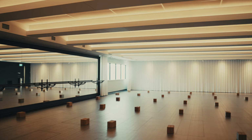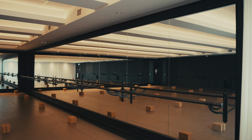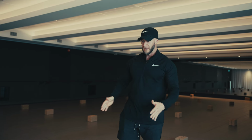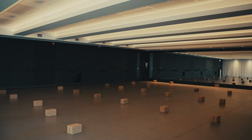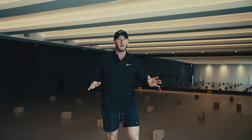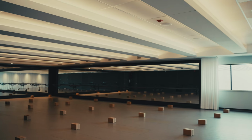Okay guys, we're standing in the 46-person hot yoga studio. This studio is immaculate. It's absolutely beautiful. Starting at the floor, it has one of the softest recoil floors you're ever gonna stand on. You'd almost not need to have a mat, but obviously you'd want one. It's a 46-person studio, and it's got one of the largest square foot per person in the industry, specifically here in the GTA. You can see each spot's marked, so you're not gonna be bumping into anybody when you're trying to do your yoga class. Depending on if you wanna be at the back or at the front, it doesn't matter because the acoustics travel phenomenally. And they also have a great audio system and mic system in here as well.